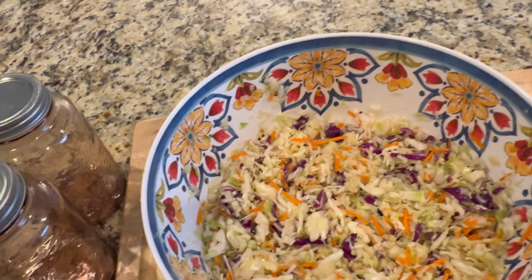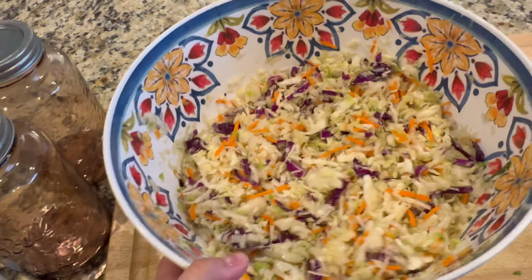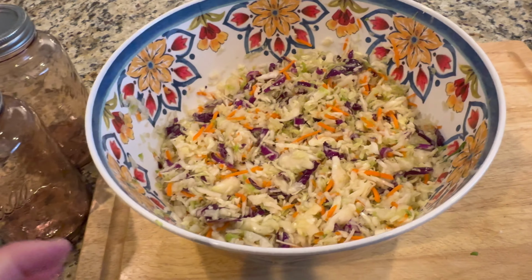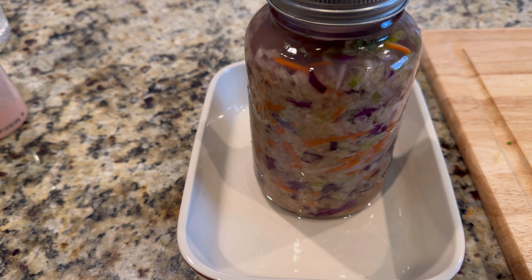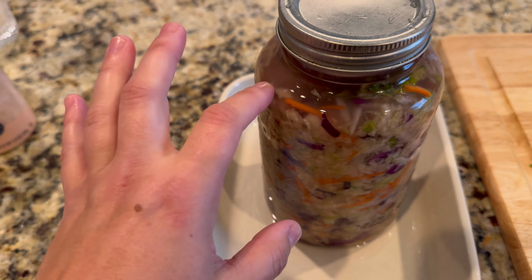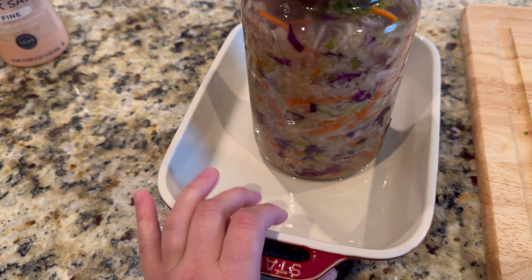And once that's done, you want to pack it into the jar really, really tightly and get rid of any air bubbles, which you can do using a really long skewer or any other kind of long stick that you might have. Here I've got it packed really tightly into the jar. You don't want any of the cabbage to touch air, so you want it all to be fully under liquid. And the way you can do that is add a few cabbage leaves at the very top, not shredded ones, or any other kind of vegetable leaf at the top.